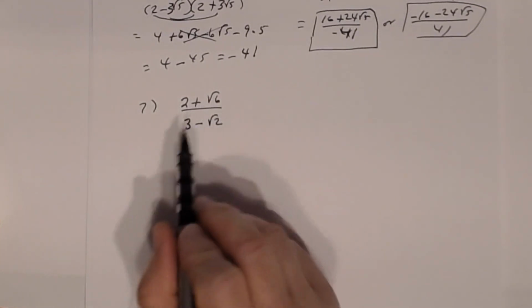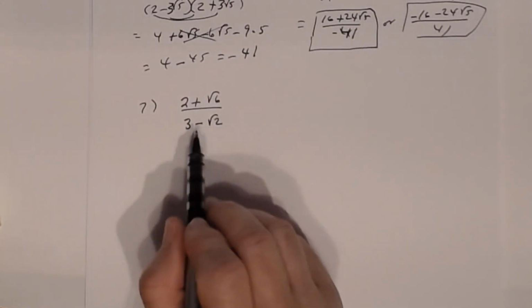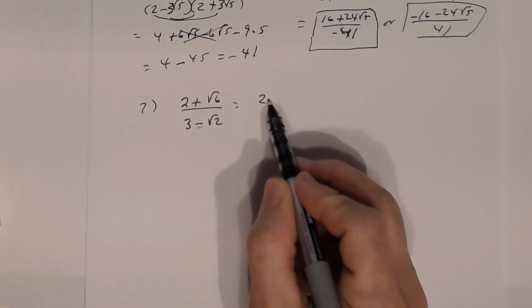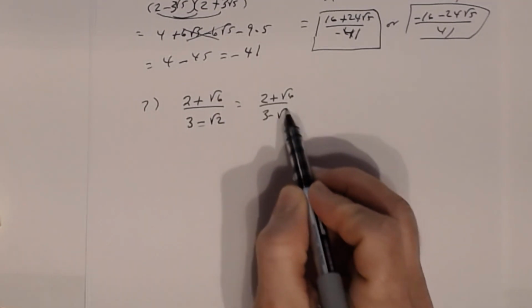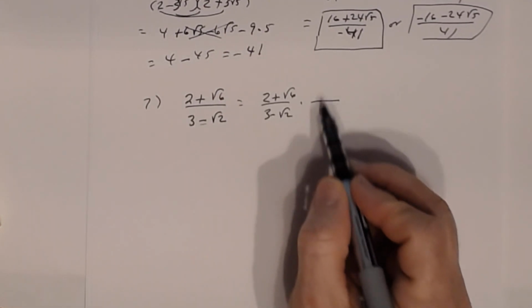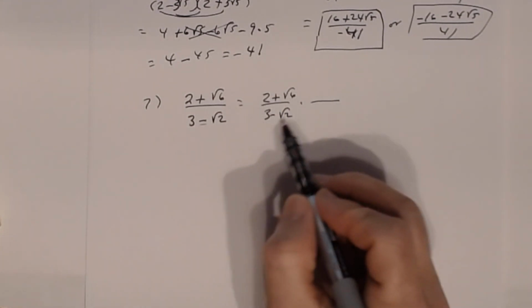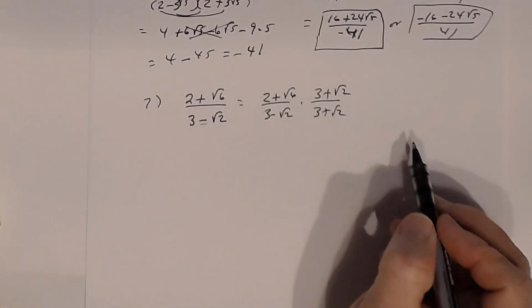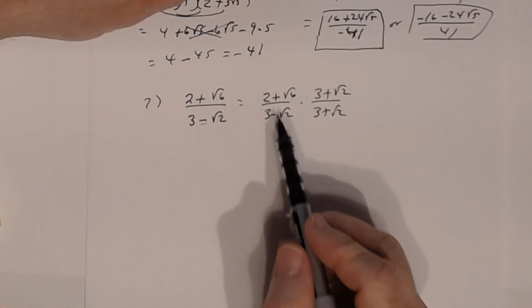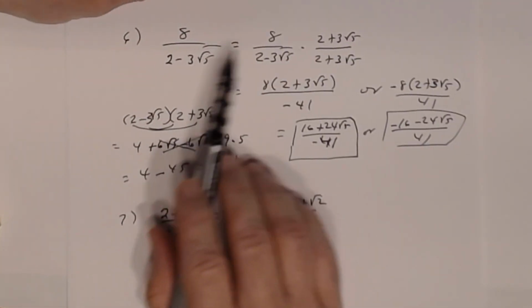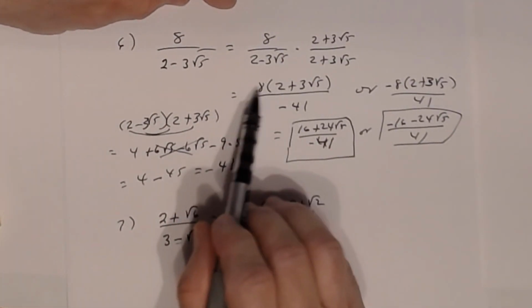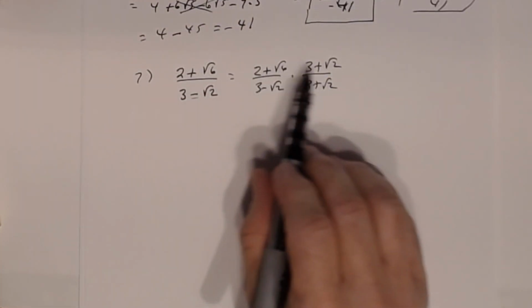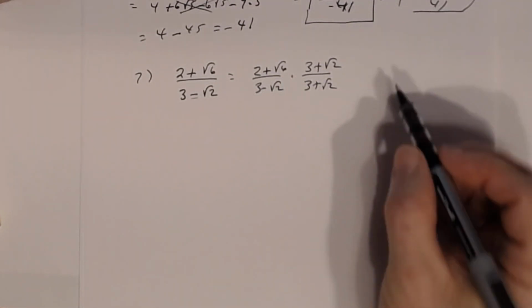So again, you want to rationalize the denominator. It's okay to have a square root in the numerator, you just don't want it in the denominator. And so what you're going to do is rationalize the denominator. So if you rewrite this over, you're going to multiply both numerator and denominator by the conjugate of the denominator. So the conjugate of 3 minus the square root of 2 is 3 plus the square root of 2. And so now notice you're going to be FOILing both cases. See, in the first one, it was one term times a binomial, so you just distribute it. Here, you have two terms times two terms, so that's where you're going to FOIL. So let's go ahead and do that work.